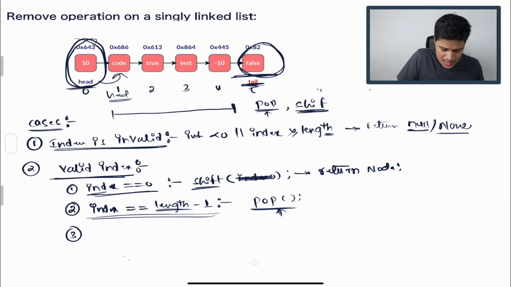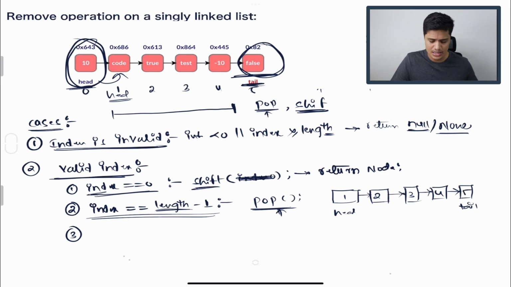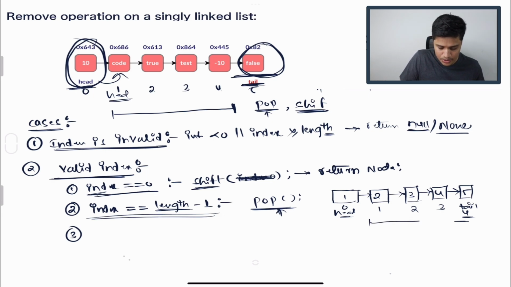Now here, let's assume that the singly linked list that we are using for performing the remove operation contains, let's say, some 5 values or 5 nodes in it. And we have the head node and we have the tail node, and these will have some values like 1, 2, 3, 4, 5 or some other random values they will contain, right? And the indexes will be 0, 1, 2, 3, 4. Now we have already understood when the user passes the index 0 and when the user passes index 4, we have already handled those scenarios. Now our worry is if the user passes an index from 1 to 3, right?